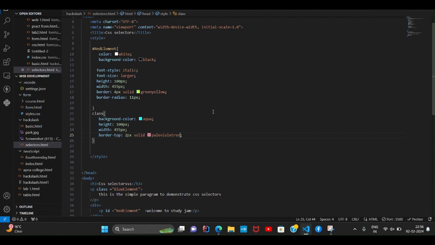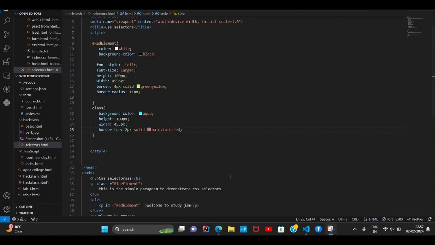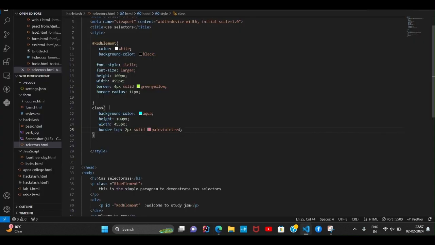Okay, pale violet red, let's take. Now we want to run this. Okay, sorry, I have not written the name here. It's my mistake. Element. Now we will run this.